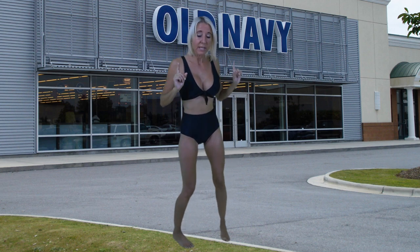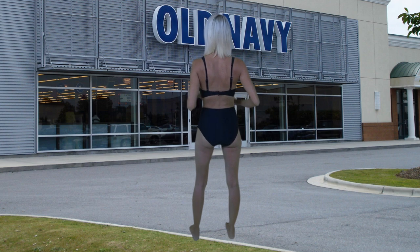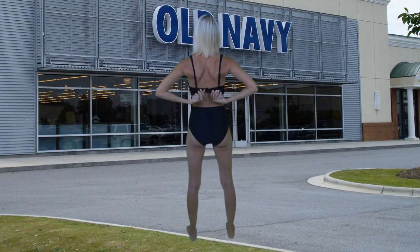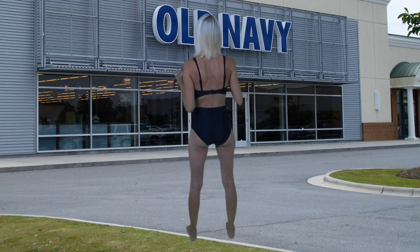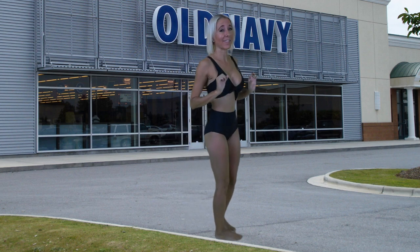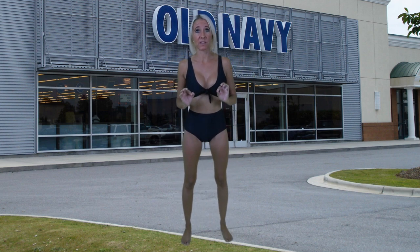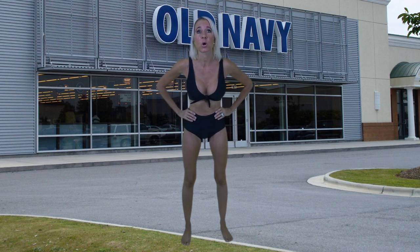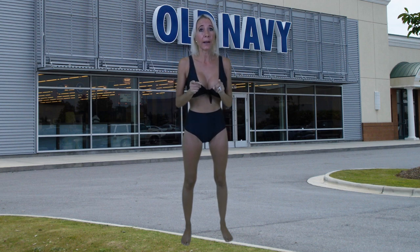Let me turn around so I can show you this side as well. The back is a nice fit on the bottoms, and it's just a simple clasp right here in the middle with adjustable shoulder straps. One of the things I really like about this bathing suit in particular is it is UPF 40 sun-protected, which is great. On top of that, it's made of a quick-drying material — I like when my bathing suit dries quickly after getting out of the ocean or a pool.